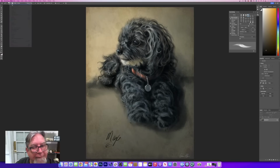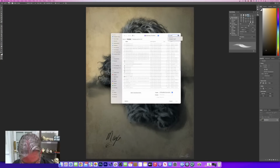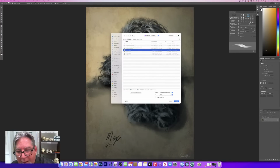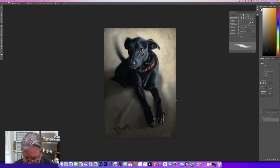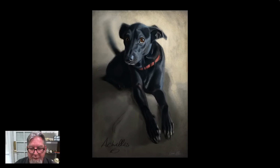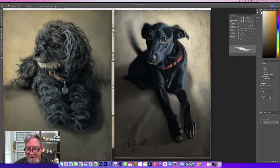You did that and the Achilles ones with your brushes. We have a set of brushes on our website that we made specifically, and we sold a brush set, and you did these two paintings with them. And here's Achilles, our other dog. I did these back to back. They were the textured brushes. So that's Achilles and Max. Max is about 5 pounds. Yeah, in that, you don't get a sense of scale. Exactly. Let me draw.